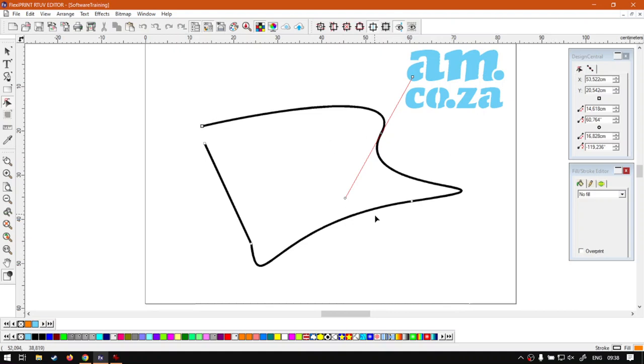But once again, this is definitely one of those tools. Play around with it just so you get a bit more comfortable with how it works. You've got your main center here, and then you've got a point A and a point B, and they affect how the curvature will go around that center point.